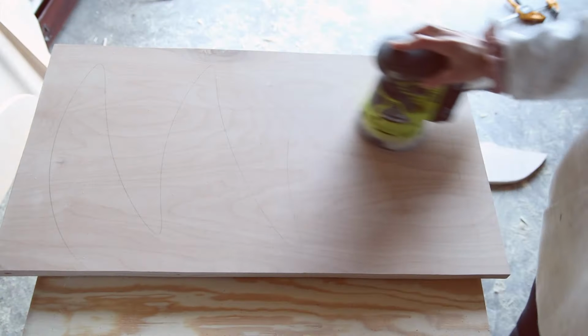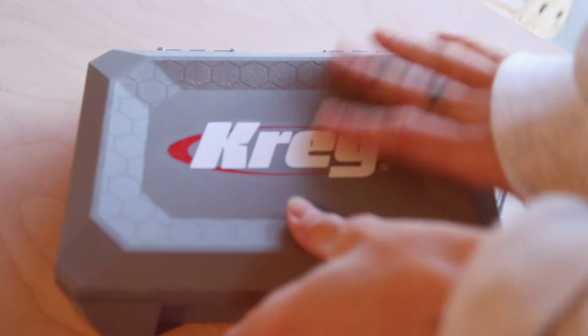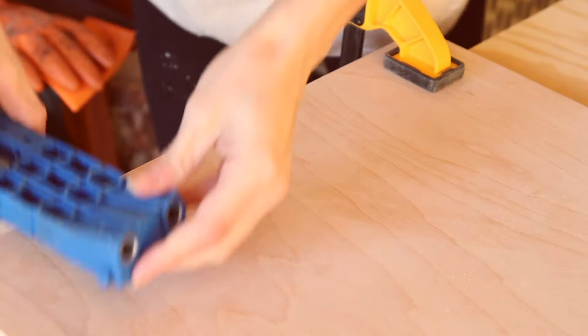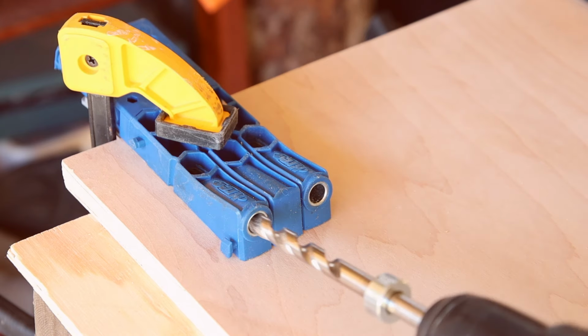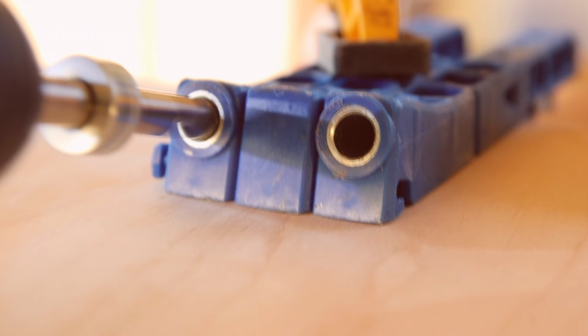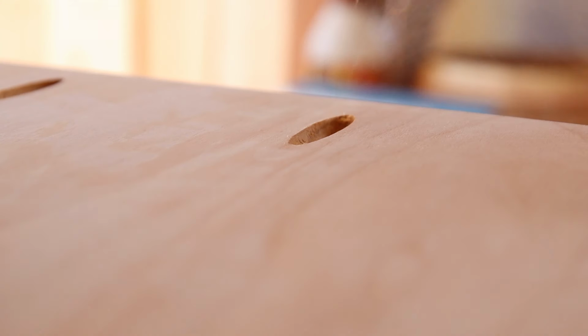There are lots of ways we could attach these legs, but one of the easiest is using pocket holes. This pocket hole kit comes with instructions and everything you need to measure and drill pocket holes, including the screws themselves. It's a super easy and satisfying process. I drilled 4 pocket holes on each leg where the leg would attach to the desktop.